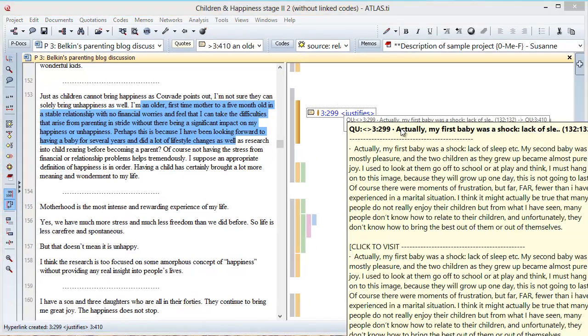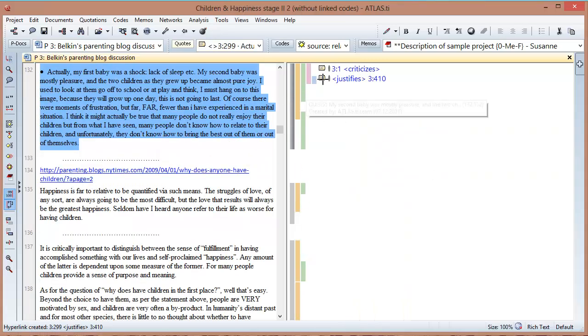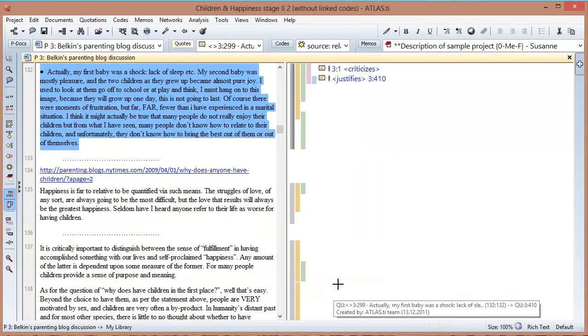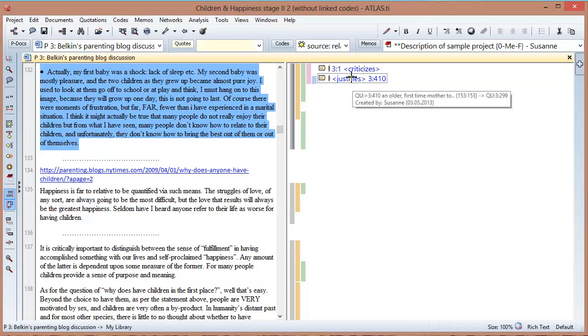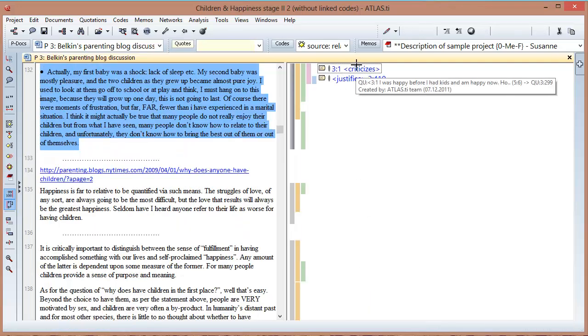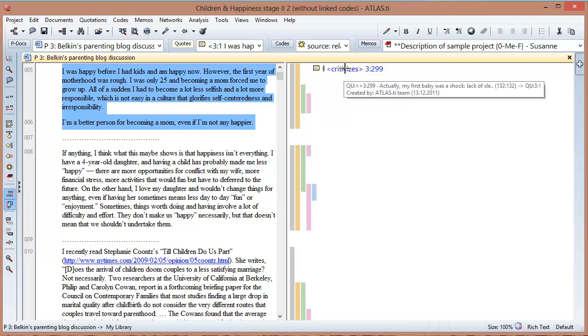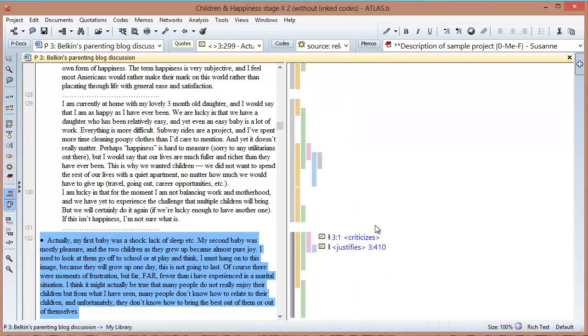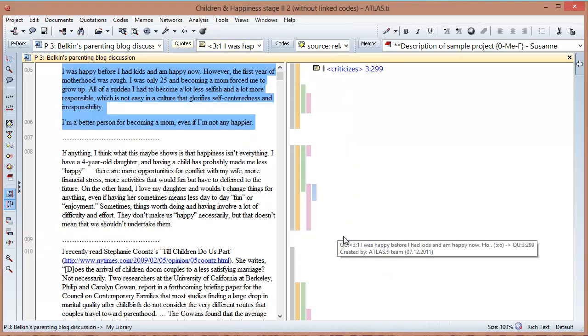Now I can double click and say click to visit. Or I can hold down the control key. That's just hyperlinking, like you just click on a link. Now we go to the criticizes one. Like if you're online somewhere, you click on a link. Here, if you just double click, you see the text and you can click inside to visit the actual context, or you hold down the control key and double click, and then you jump like you would double click on a link on a web page, for example.